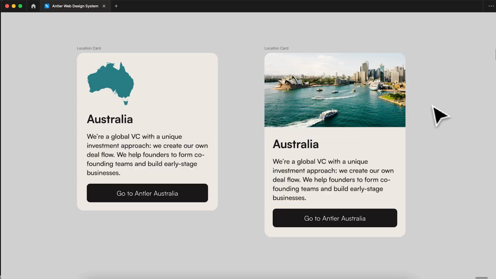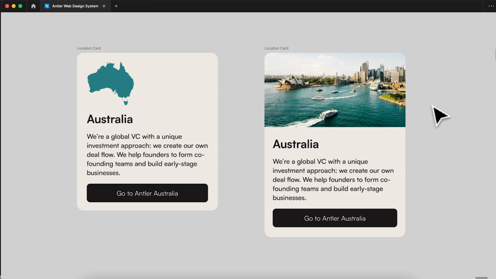Now, out of these two different designs, which one is better? Well, there's actually a clear choice, and it is the image, because the image of the actual city gives the user extra information about where the location is. For example, we put an image of Australia here. It could really be in any city in Australia, but we put an image of Sydney to verify that there is indeed Antler in Sydney. Part of UX is learning to interpret how the user might be using your product. And if you can help them by offering more information or being more concise, then this is generally a good thing to do. But we also have to be careful which types of images we choose.